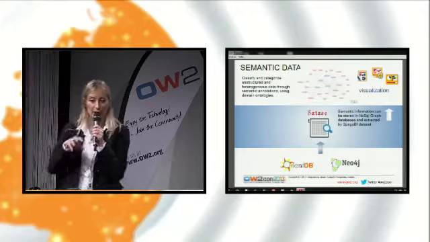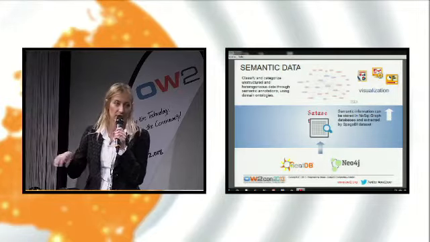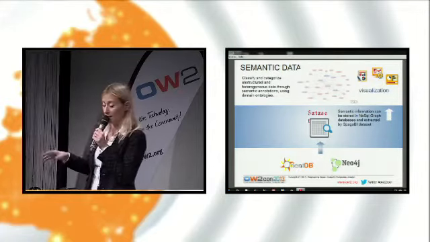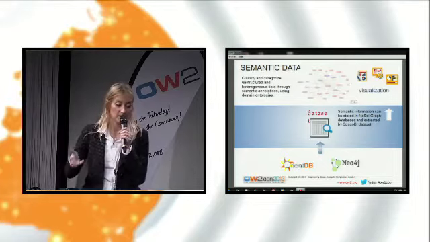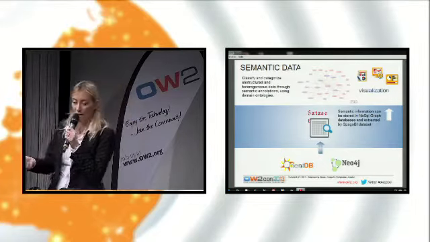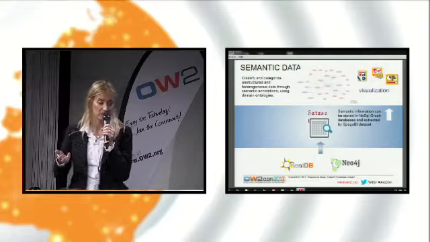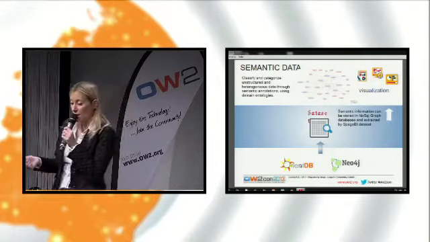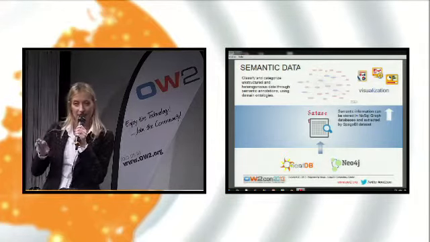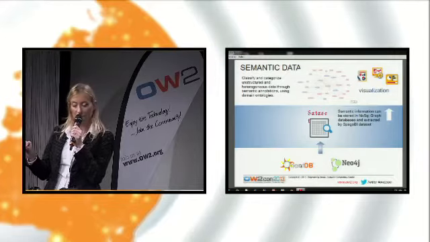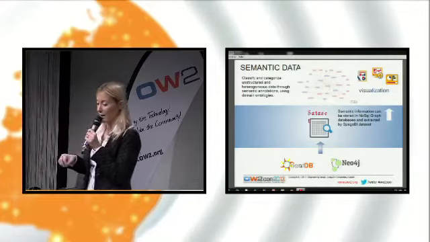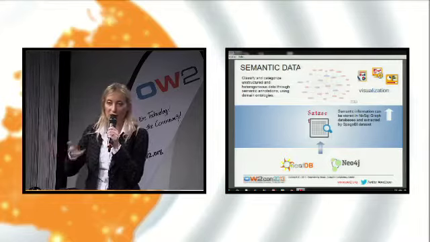So linked data can also be stored in these NoSQL databases, because they are especially made for distributed environments. Then the dataset can collect data from these repositories with JDBC connections.